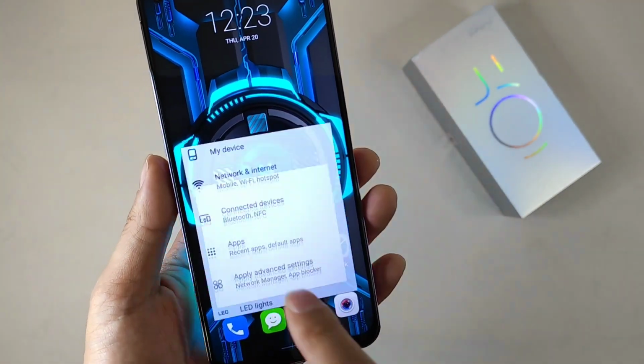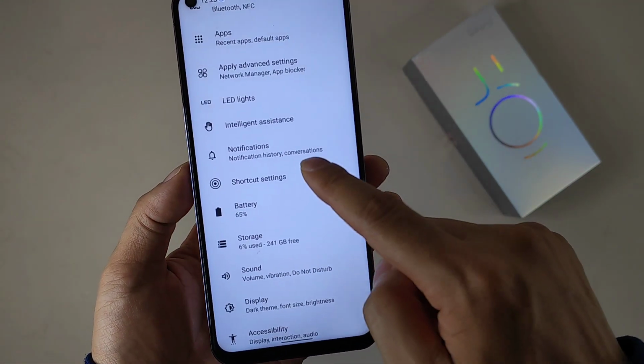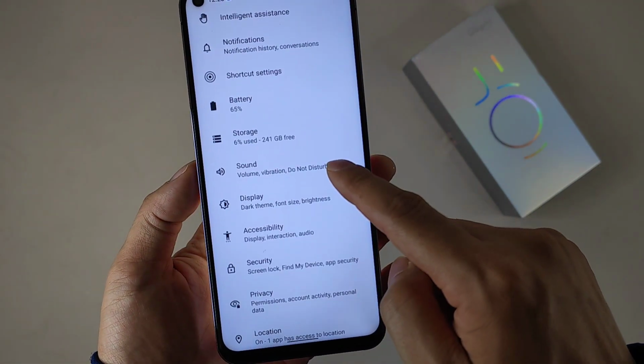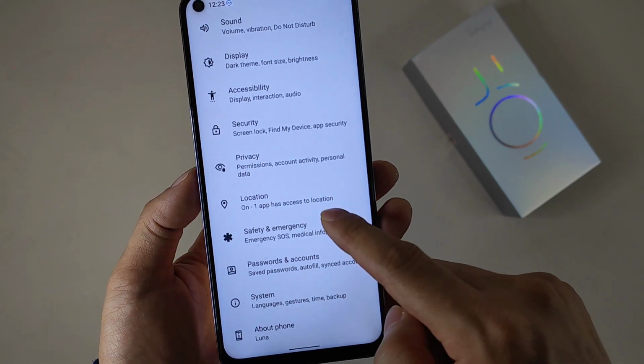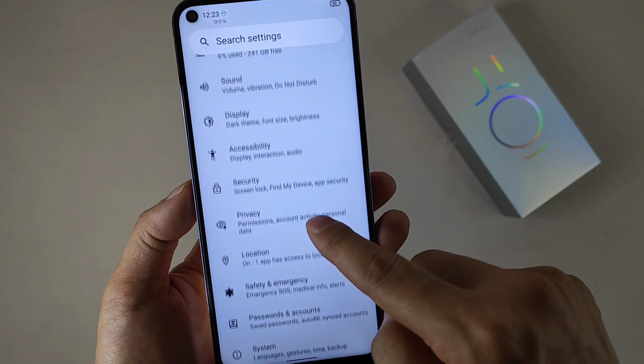So this is a very interesting product from Unihertz Luna. And I will say this brand always focuses on some special forms. That's very interesting.